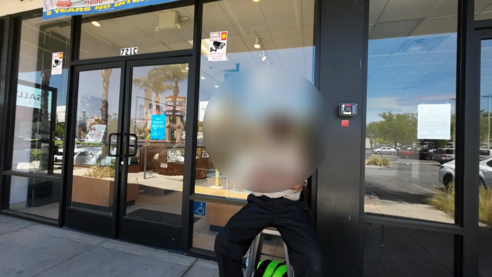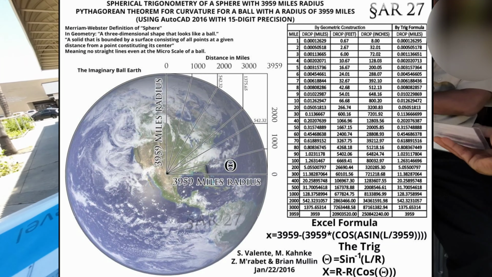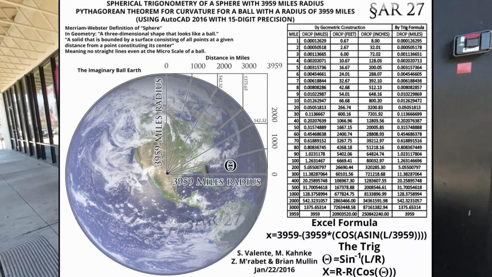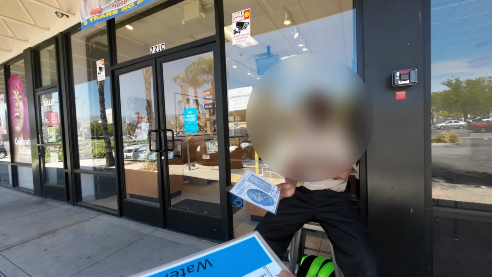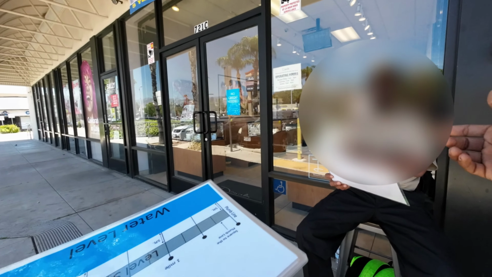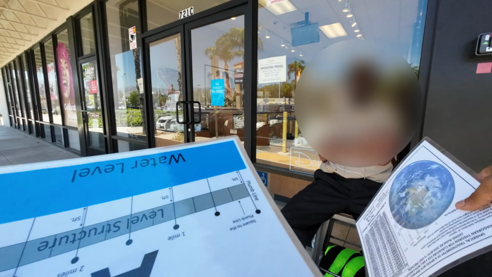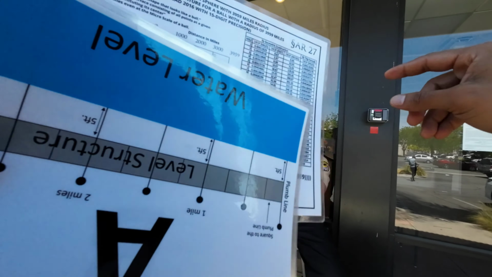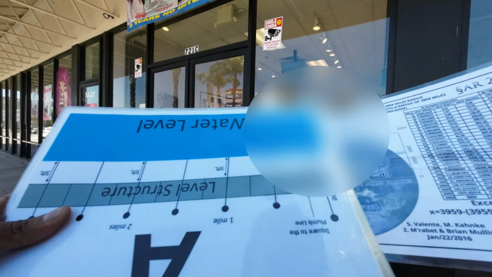Yes. So in order for Earth to be a ball, they tell us that it's 24,901 miles in circumference. You want to take a quick look at this? It's a formula for the Earth's curvature. The radius is 3959. If it's a sphere of the size they tell us, because NASA supposedly goes to space, then if they're orbiting the Earth, they have to know the radius of orbit, so they have to know the size of the Earth. So these are the numbers they tell us. At 3 miles, there should be a 6-foot drop.